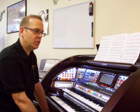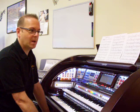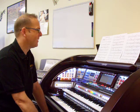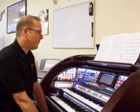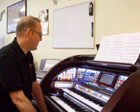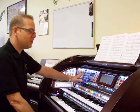Today I'm on the newest Lowrey flagship called the Lowrey Liberty. It's a gorgeous organ. It's just beautiful, beautiful. We call them virtual orchestras today. And I'm going to talk a little bit about the preset functions here on the instrument. I'm going to explain to you the way the instrument works.